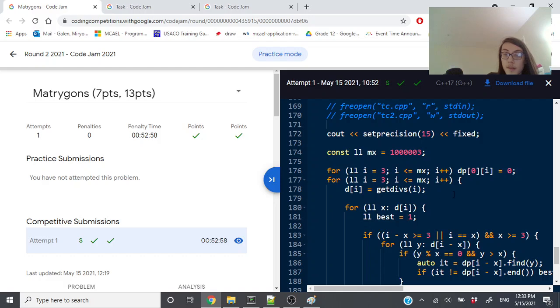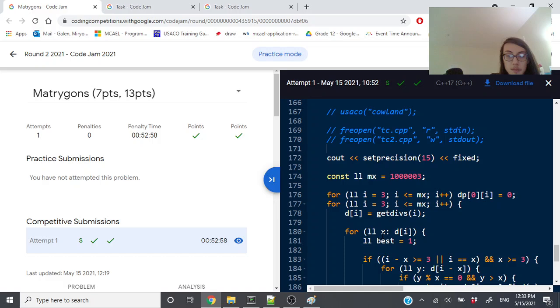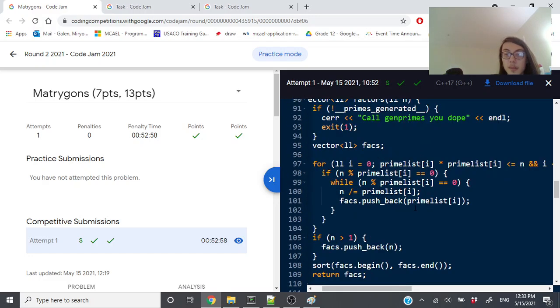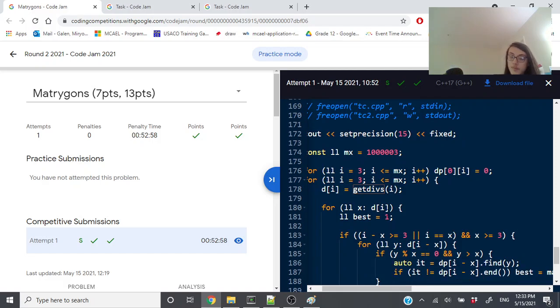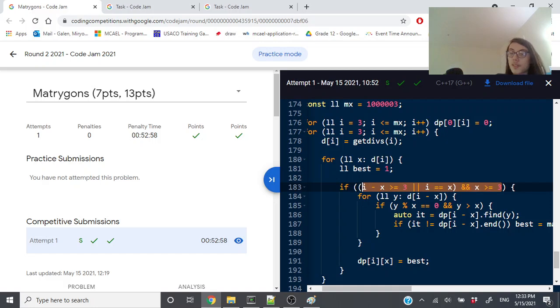So in this case, that's basically what this represents. A is a map because we don't have infinite memory. For this, dp of this is 0. Then here I use the template to just get divisors. So I get the divisors for this number. Then for each divisor of this, we consider this being the last polygon. So we make sure the new range of polygons is not 1 or 2, because if it is, then it's impossible.